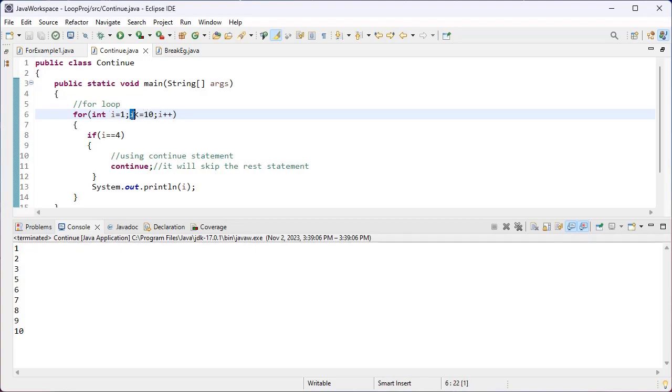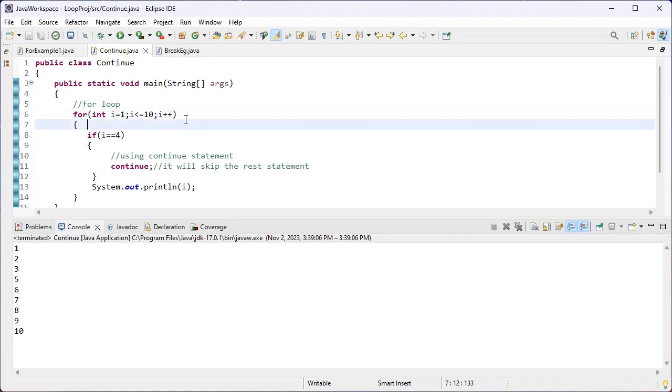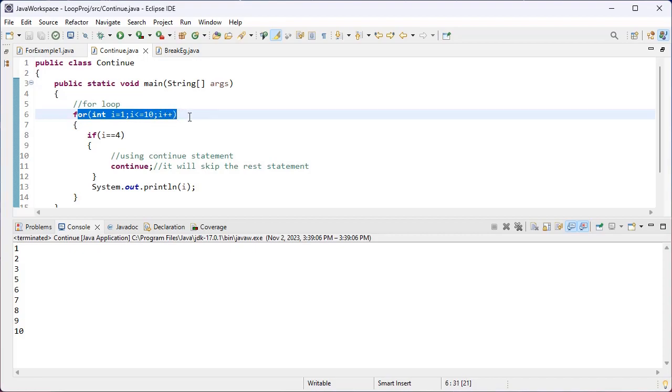Because here we have the condition i less than or equal to 10 and i is initialized as 1, this loop prints 1 to 10.